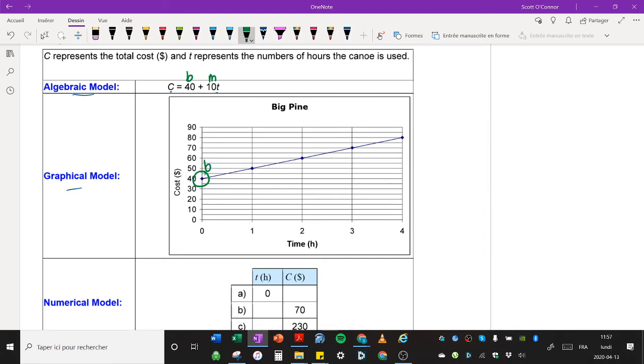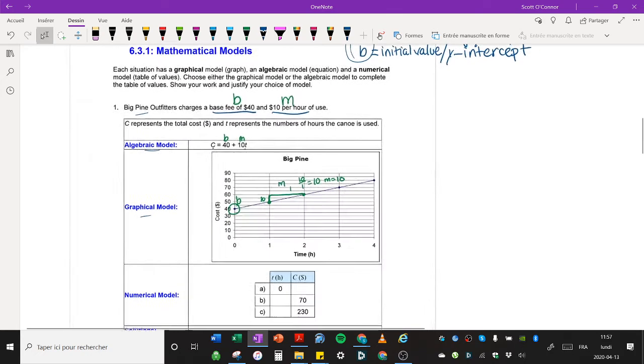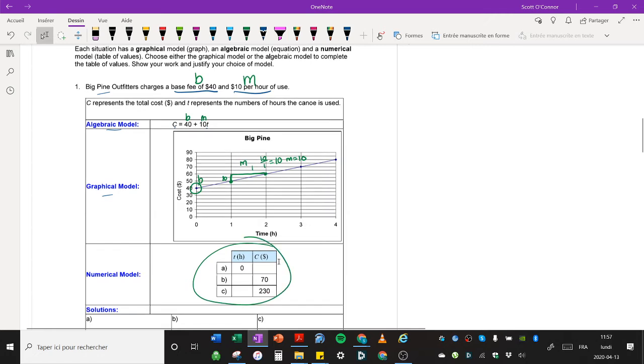And how could we find the slope? Well, we would create the triangle from any 2 clearly identified points. Draw the triangle from there to there. What's the rise? 10. What's the run? 1. So 10 over 1 equals 10. M is equal to 10. Okay, so here is our M. Good, and so then at the very end of the video, I'm going to go over how we can identify these things through the table of values, but first we need to fill it out.